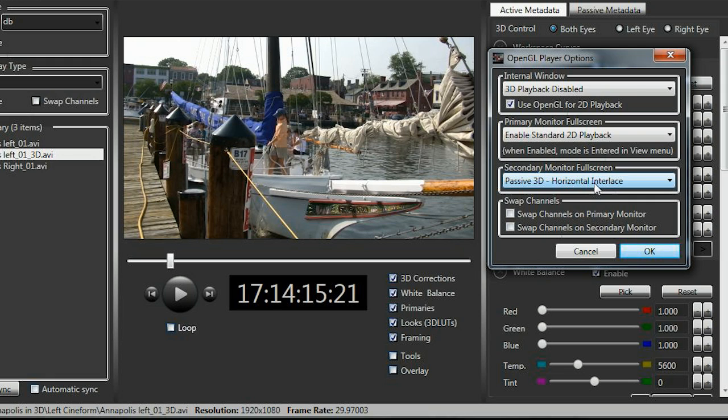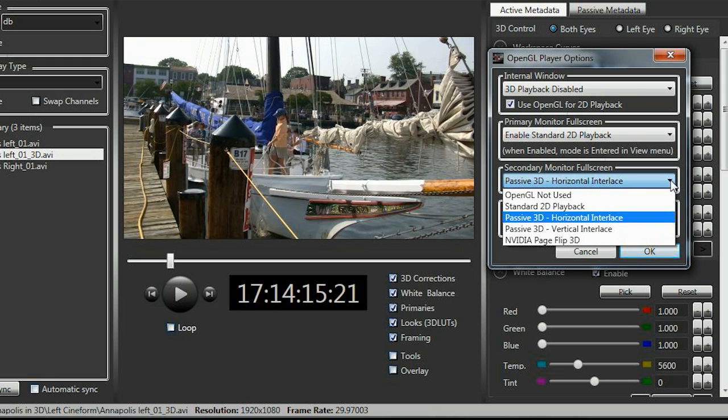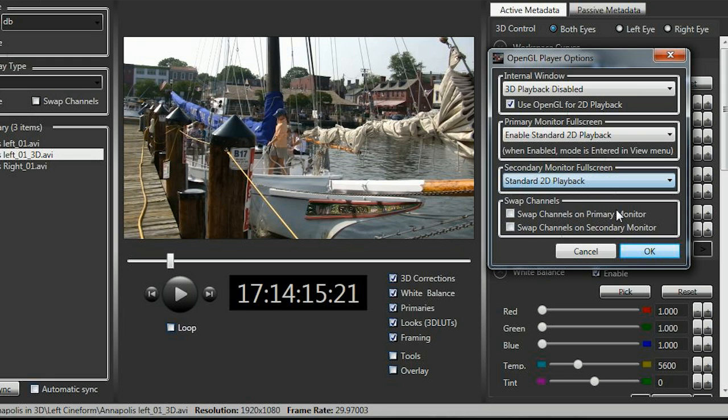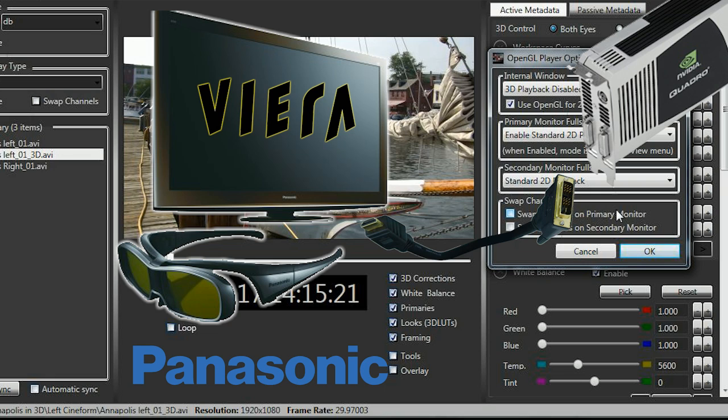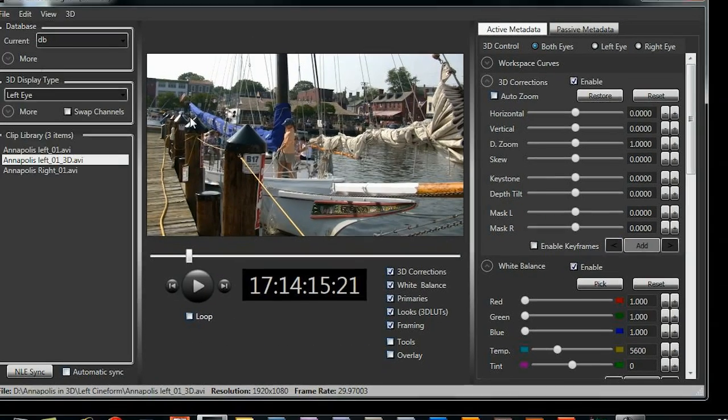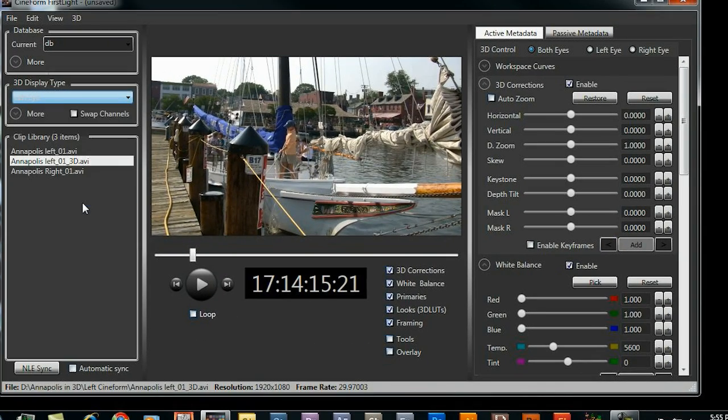This also goes to show why they have some additional settings on here. So another setting that I use is one called standard 2D playback, and I use this with a Panasonic Viera display, which is a consumer 3D television set that you can buy at just about any electronics store. And these are the new 3D televisions that are coming out for 3D TV, for different cable and Blu-ray, and they can actually be viewed in this workflow. All you need is a simple DVI to HDMI cable, connect that up to your NVIDIA card, your second head, connect that to the HDMI display, and when you hit OK and play, we're going to go ahead and put this in what we call a side-by-side mode.